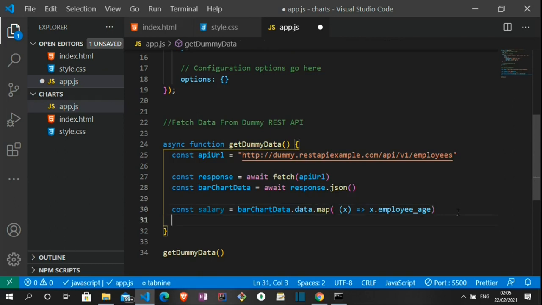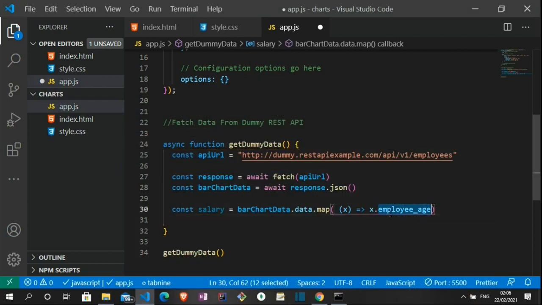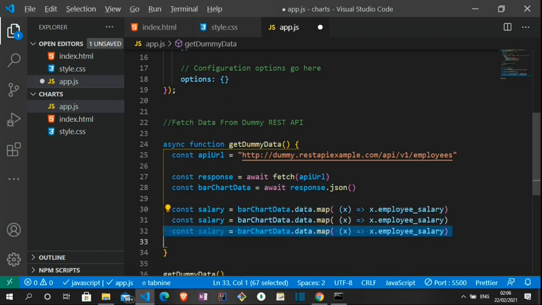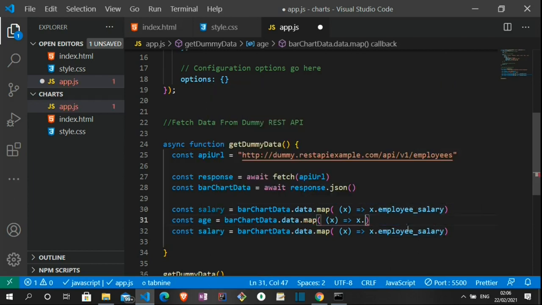So we'll log that to the console soon. So the next one is employee, no, salary, not age. Sorry about that, employee salary. Let me copy this two more times. So the next one is the age, so this will be employee age, and then the last one will be the name.